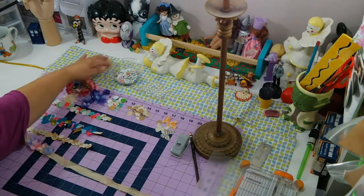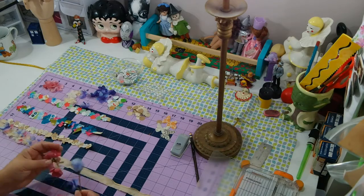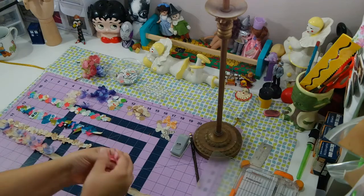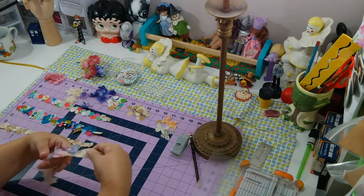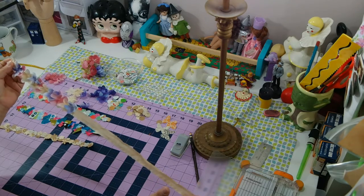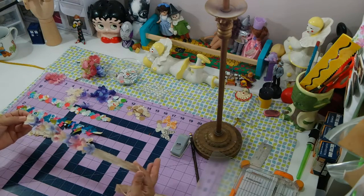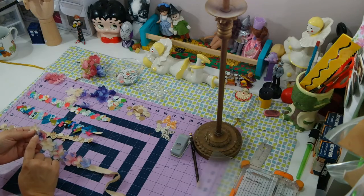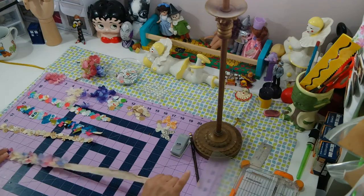Here are some of the supplies. I know everybody has a lot of fabric flowers, so what I do is take them apart and break them down so you just have the petals. I can glue them either on a coffee-dyed piece of cotton or on scrapbooking paper. You can sew it, but because a lot of people either don't sew or don't have a sewing machine, I wanted to make something that doesn't require sewing. If you did want to sew, a zigzag stitch would work — just use a tiny bit of glue stick to hold the petals in place while you feed it through the machine. But today we're not doing any stitching.